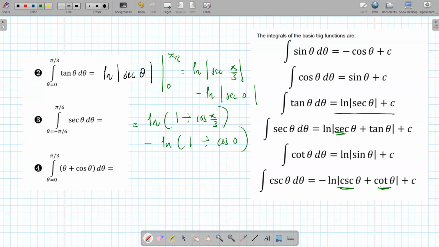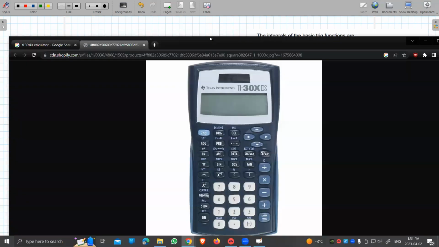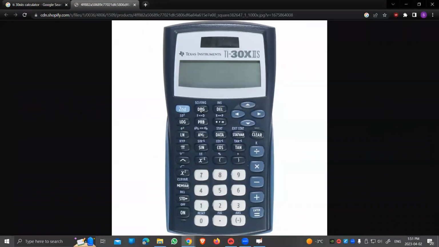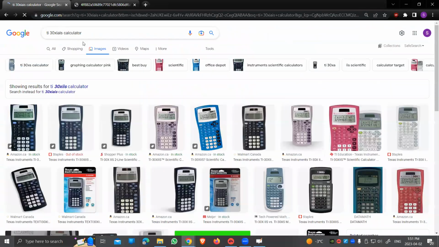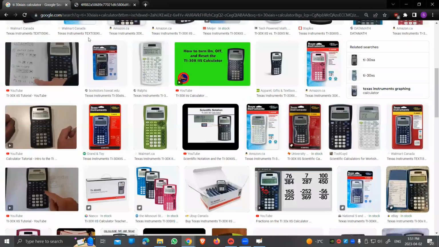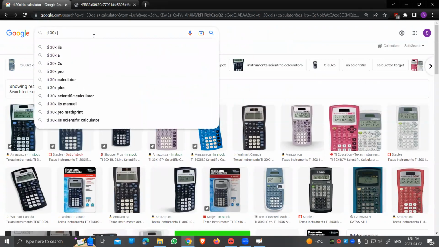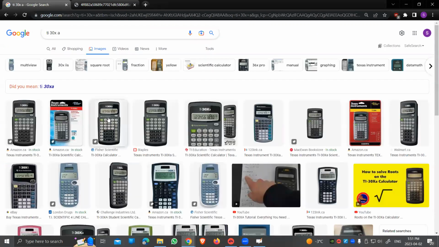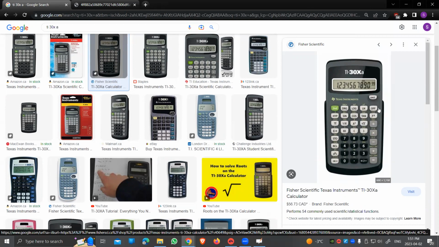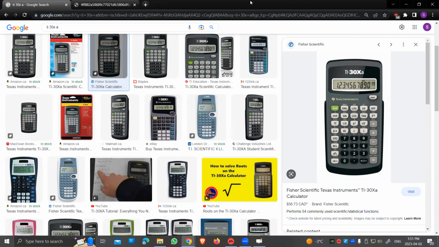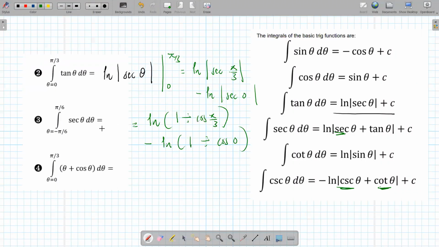Does it look anything like this? Kind of. I think you told me once upon a time, but I forgot which one it is. Okay, is it this one? Yes. All right, now we're going to look at this in more detail. How do you do ln is the question. You see this button right here? To the left of off. LN? Mm-hmm. That's it. It's the button to the left of off.